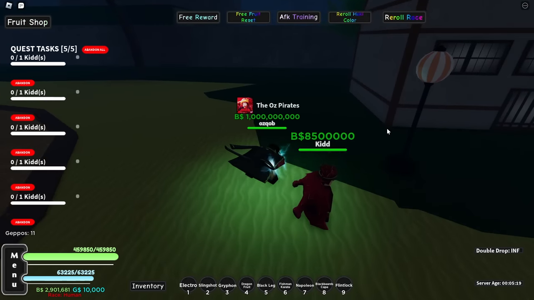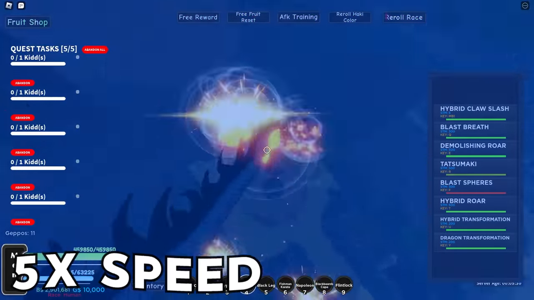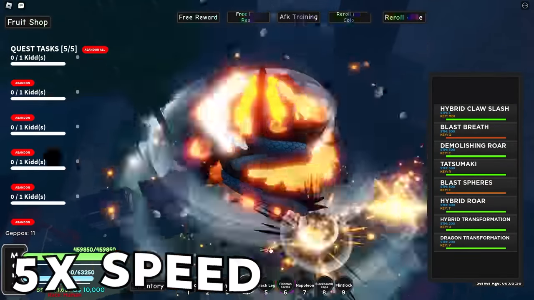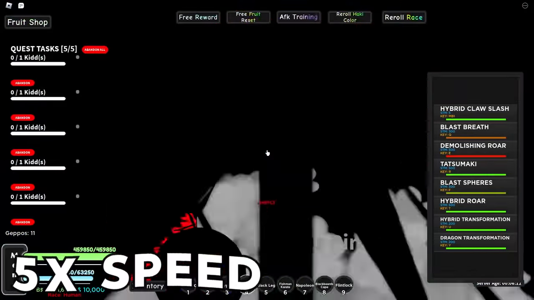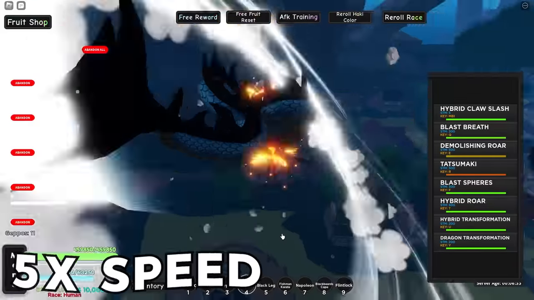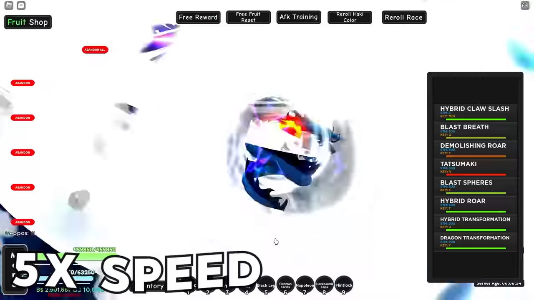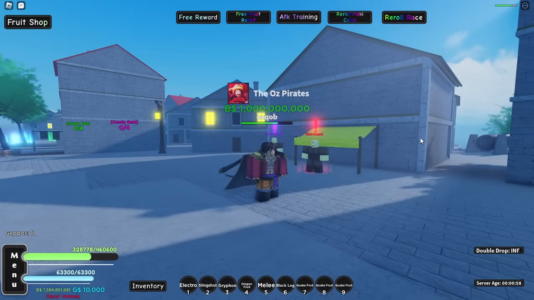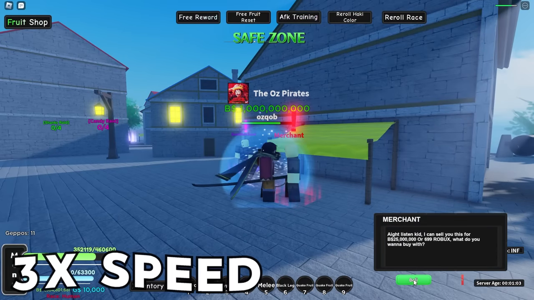So throughout the video, we're gonna be grinding Kid for cash since he does give a ton of cash. So here we go. So we killed Kid and have 1.5 billion cash, almost 1.6 billion, so here we go.